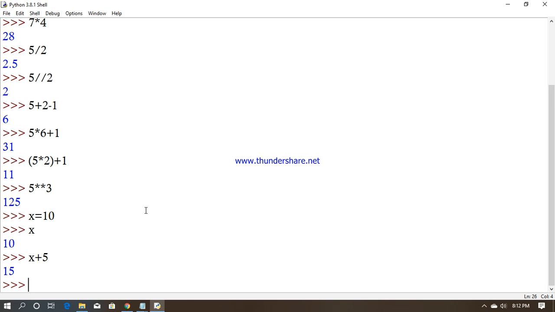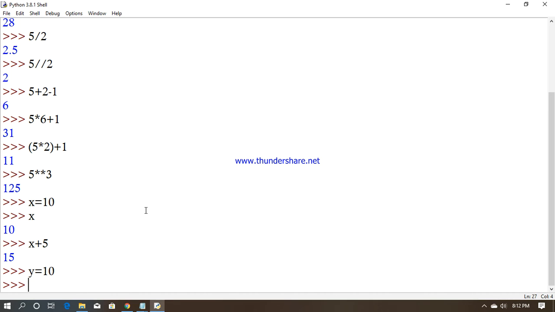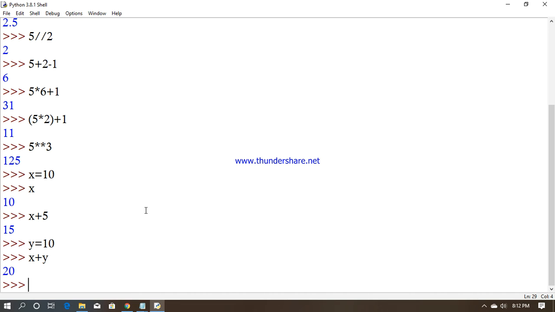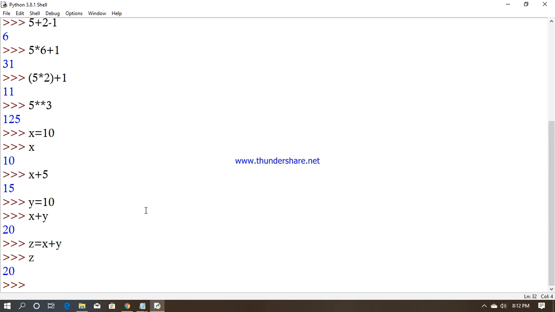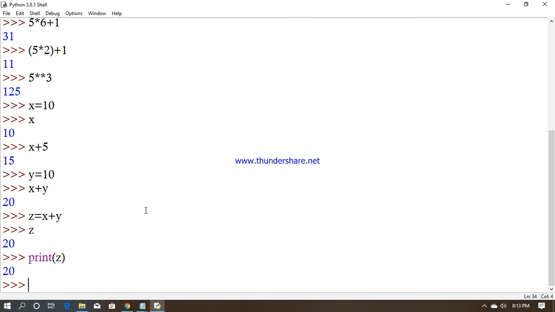Like that, we can create the variable on the spot and give it values. Now I can do an addition operation. For example, the x value 10 is already there, so I give y is equal to 10 and press enter. Directly I can do x plus y, and the answer is 20. Another option: z is equal to x plus y. If you print z, it prints the value 20. Or you can use a print statement, print of z, and it also gives the answer 20.